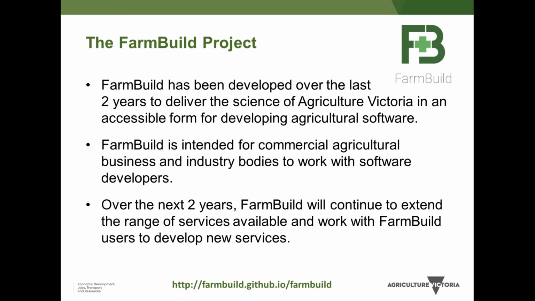So the FarmBuild project has been developed over the last 2 years with a focus on trying to find an alternative channel for the delivery of our science in agriculture Victoria, in a way that's an accessible way for actually developing agricultural software. So providing the tools in a manner that software developers can use. And in that sense, it's really targeted at the industry bodies and ag businesses that work with software developers.